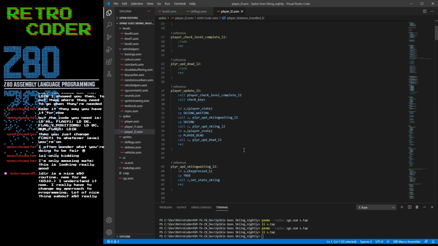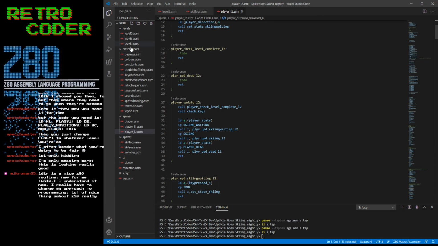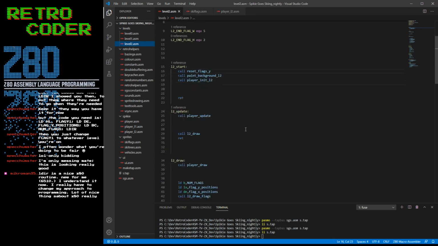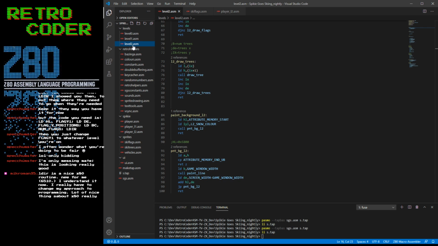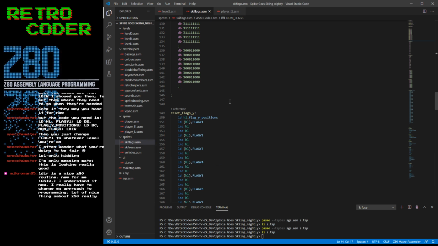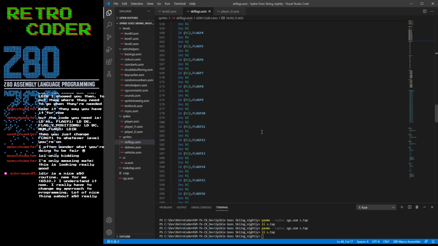There was definitely something I needed to change. I'm trying to think where I put it. Where it checks the upper byte. I'm sure it wasn't in flags. It must be in player level 2.